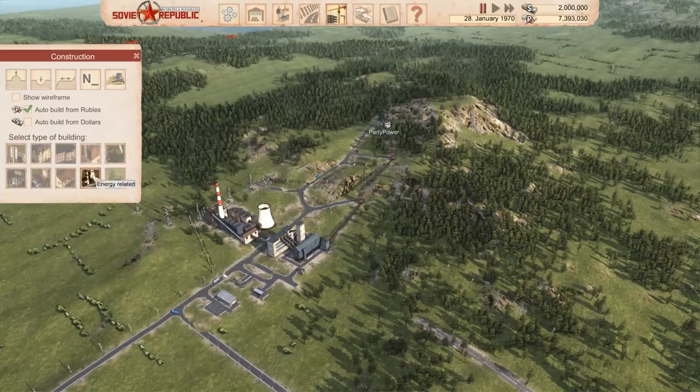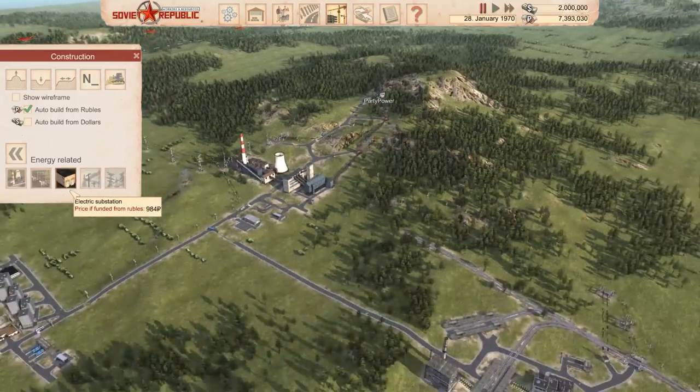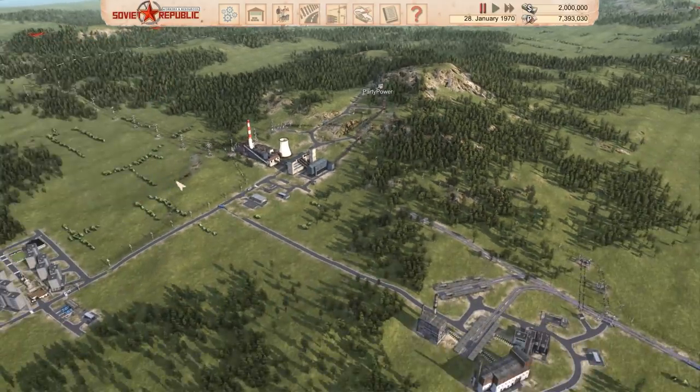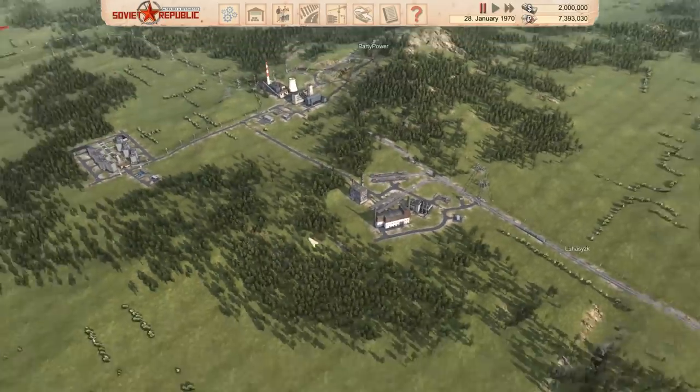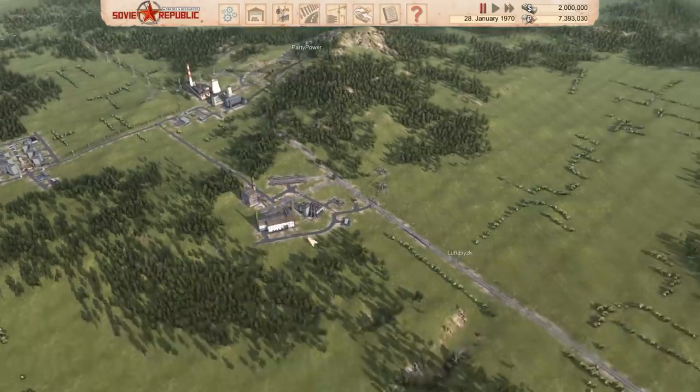There's no such thing for nuclear power, so maybe it'll be added eventually. This is still early access, remember, and I would like to see that. It'd be really cool if you had to process uranium, mine uranium, process it. That would be really cool. Deal with all the, not fallout, but the waste and stuff. So that'd be super cool.